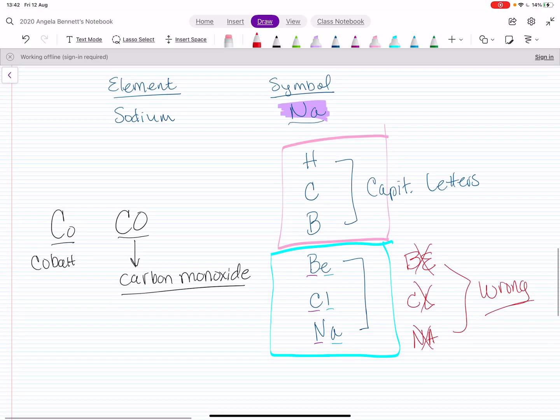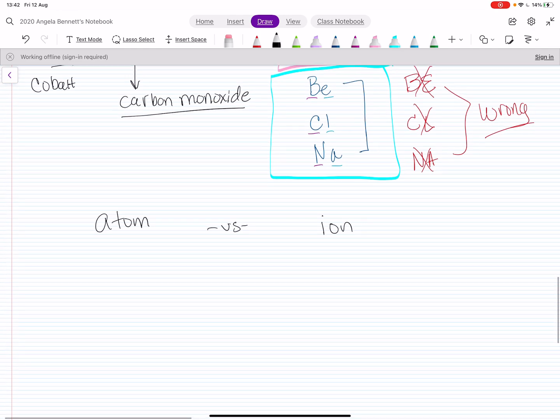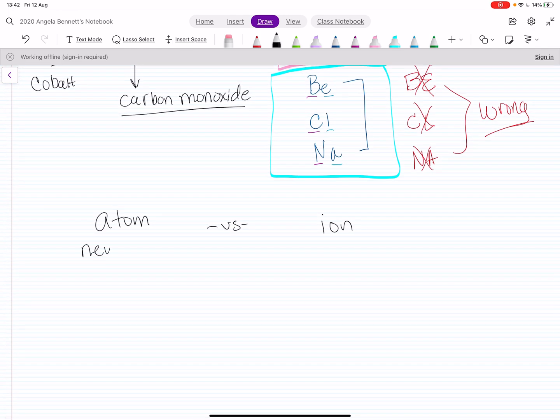And then the other 2 words that I mentioned briefly just at the very beginning were atom versus ion. Okay, so really quick, what does that mean? Atoms are neutral, which means they have no charge. Where ions have a charge. What their charge is, why they have a charge, all of that you'll learn about later. So for example, we had sodium. So an atom of sodium would just be represented by Na, has no charge.